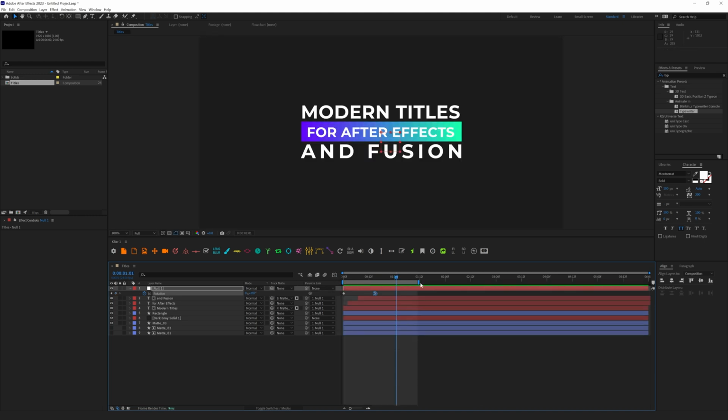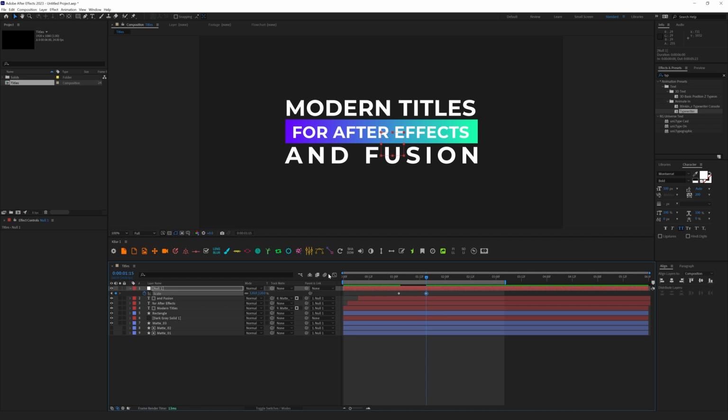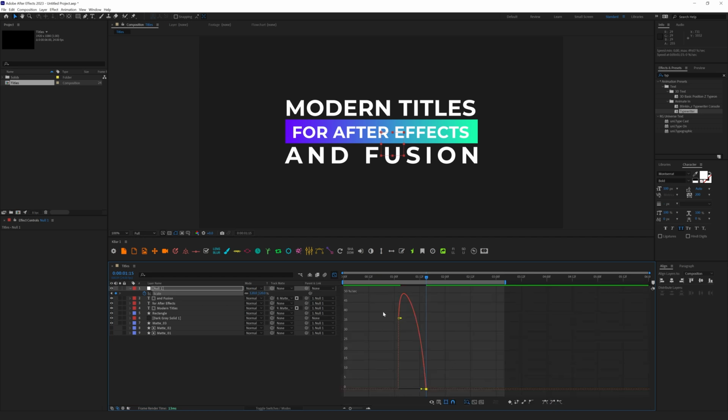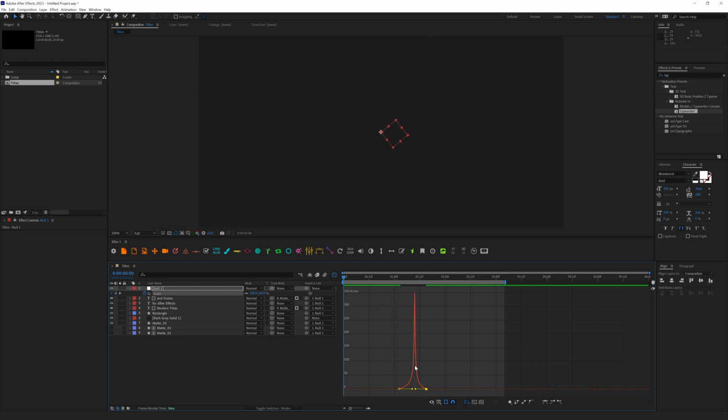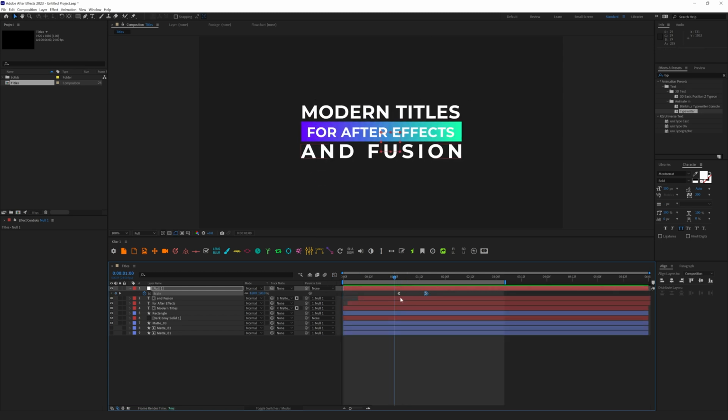And one more thing, after we have all our text here, let's animate scale. First keyframe, move forward 115, and let's make it 120. Okay, do the same steps. We need to play with the dynamic, and I want a smooth beginning and a smooth ending. Okay, so let's start this animation from the first second.